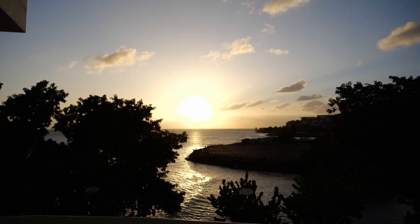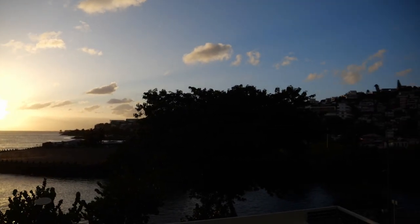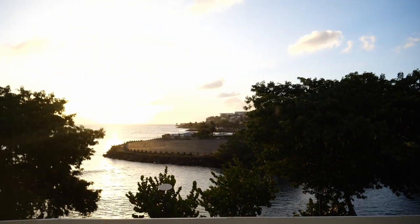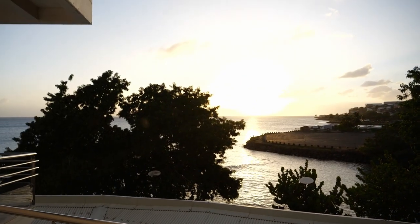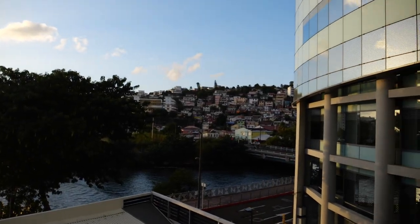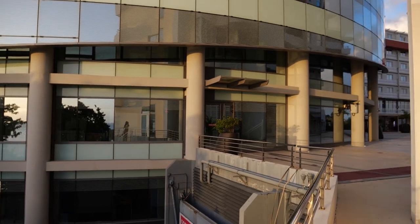I think I would have to wait a bit to get the best of this sunset because it is setting, but it's quite bright and it's going to take a while to give me that golden. So I'm going to go because I want to get back home and do a few things and then we'll try to fix it.